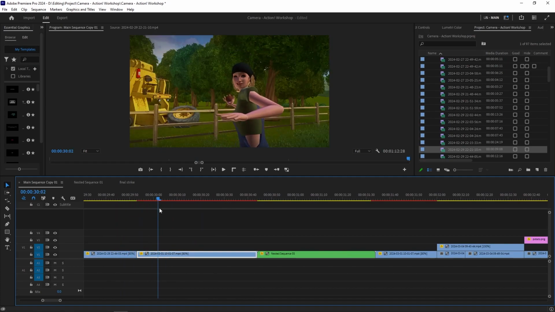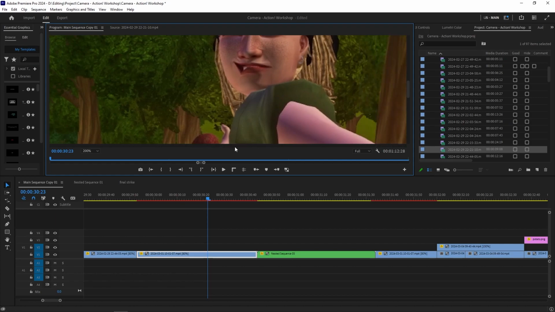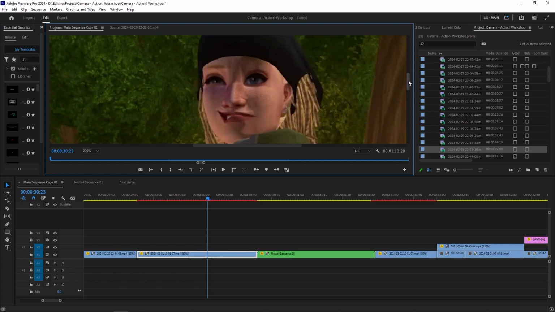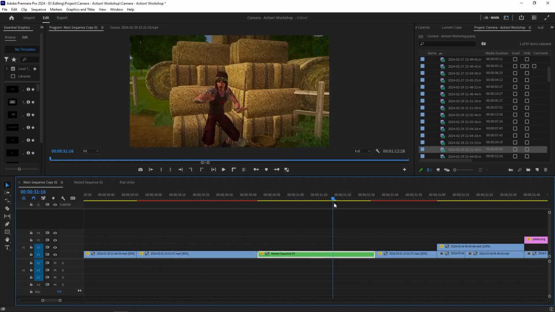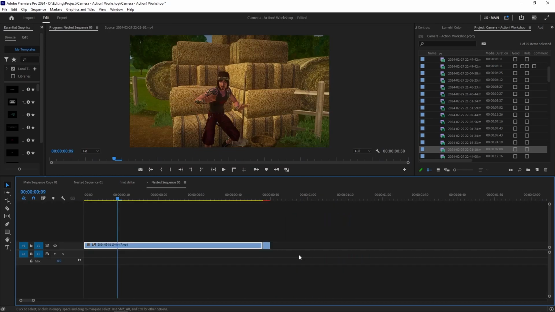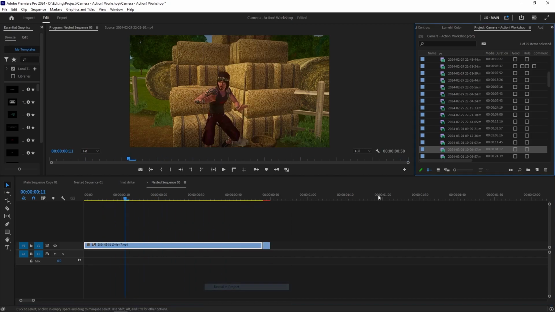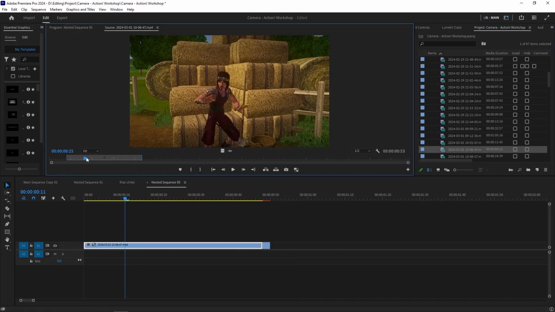Then for the other shot, we have another throw ball animation, just from a different angle, because I really liked her face in here. I believe some interactions and some expressions are just priceless. So that's what we get. Then in here, I'm not sure why this portion is nested, but well, it is. Oh yeah, that's because we have two interactions going on, I believe. Can you guess which one this is? Let me maybe show you the full version. So reveal in project, this one. Yeah, it's a bit like so.